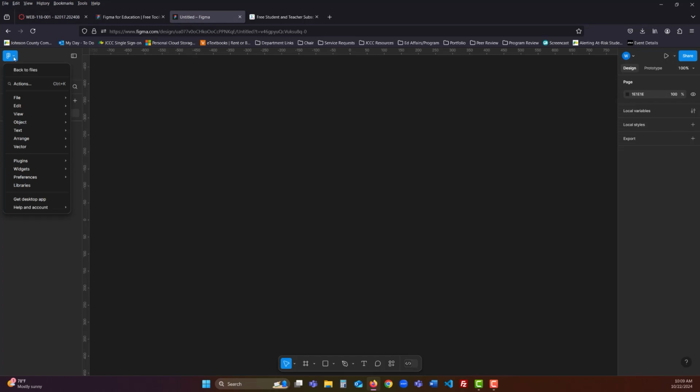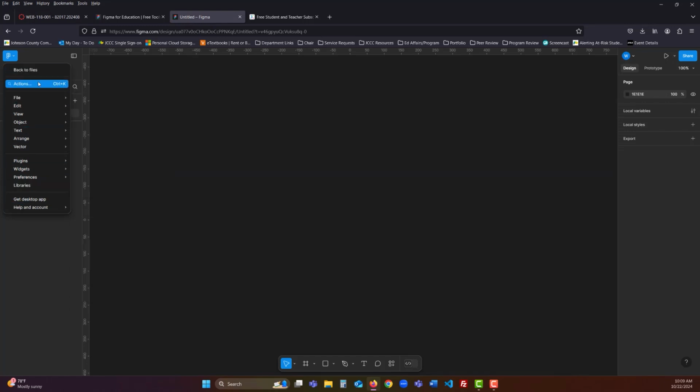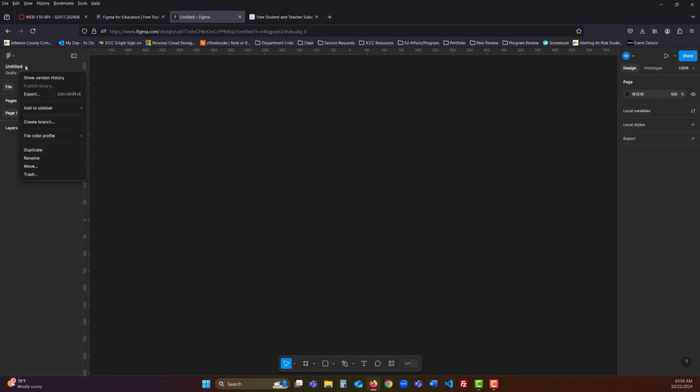Here we have our main Figma button where we can create a file, we can edit, we can change our preferences. So all of our file management stuff is going to be more over here. We've got this option to have things take up less space. I can change the name of this project. Just call this demo. And then here I can choose between the file. We've got some pages here, or just a page.